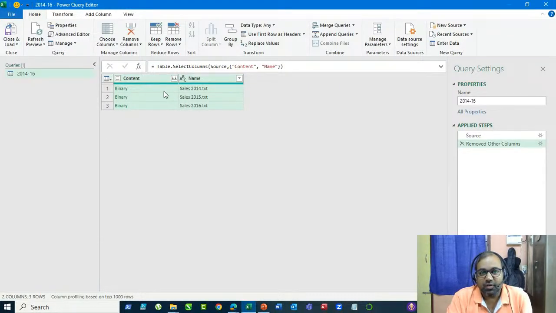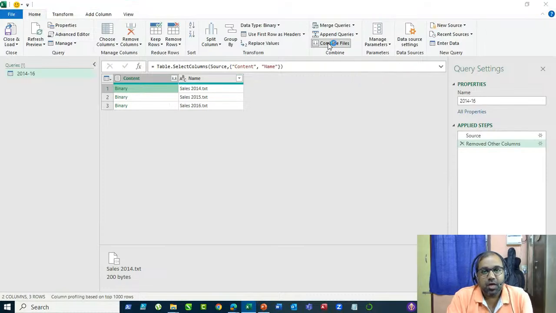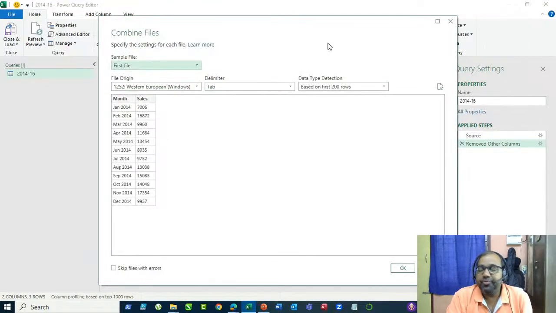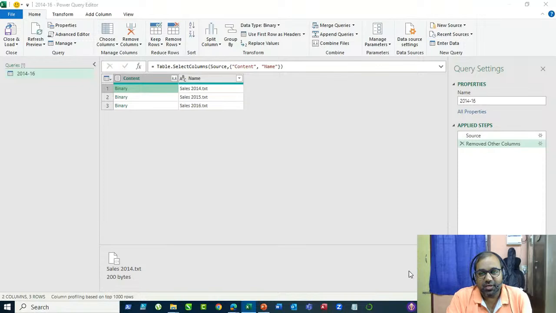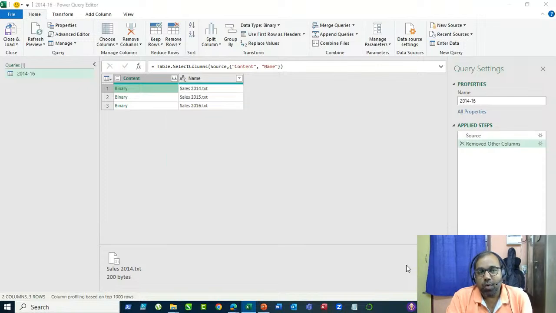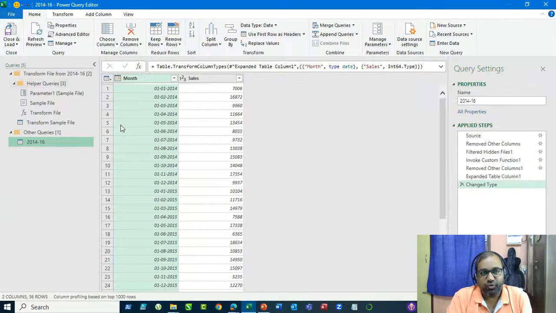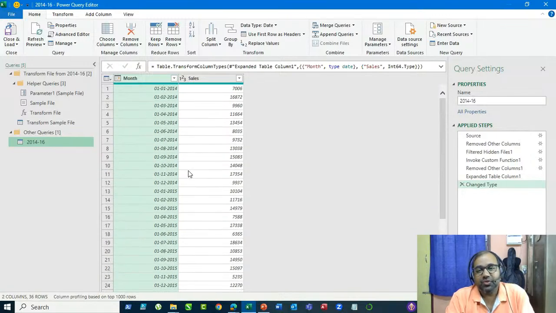Now I'm going to use either the double arrow that is available here, or the one above it, because now it's not available for me since I have chosen two columns here. When I deselect one of the columns, automatically my Combine Files option will come into play. When I click Combine Files, the data is going to be appended one below the other. But before it appends the data, it's going to showcase the first file for me as a preview here. When I give an OK, that's going to extract the entire data set for me in my list here. So now the query is evaluated and loads the data one below the other. I have data from 2014 to 2016 here. When you scroll down the data set, you can see all these three years coming up here.